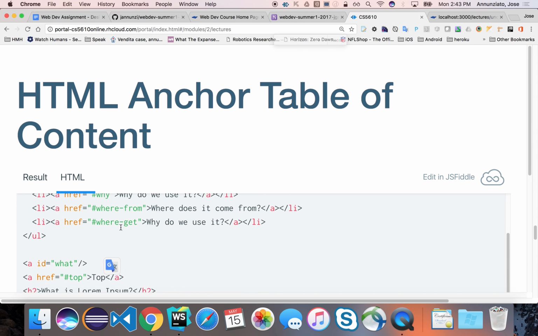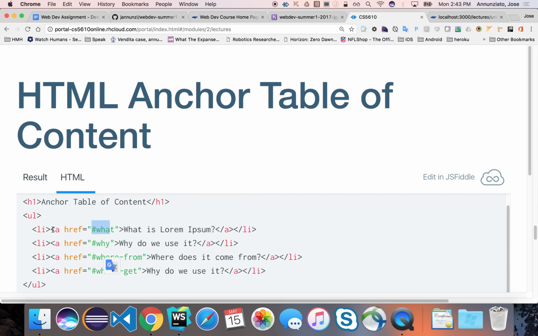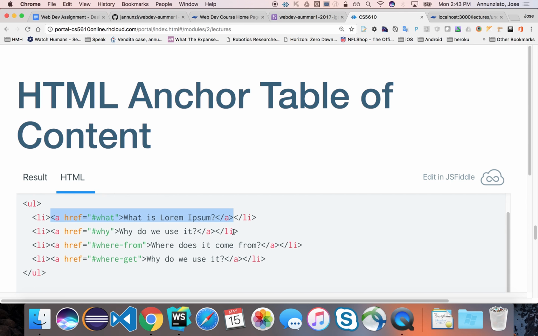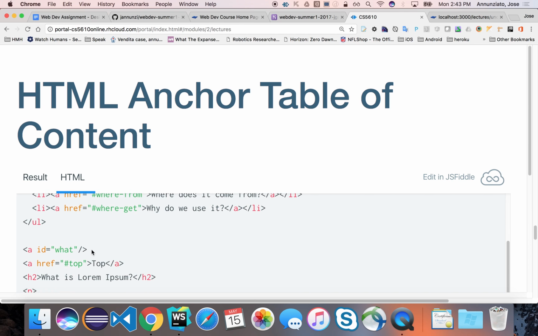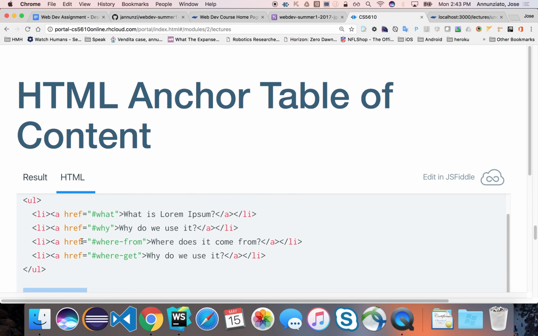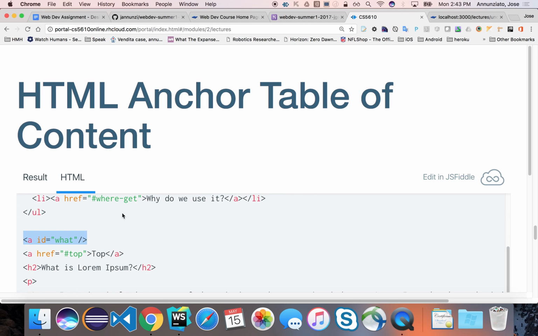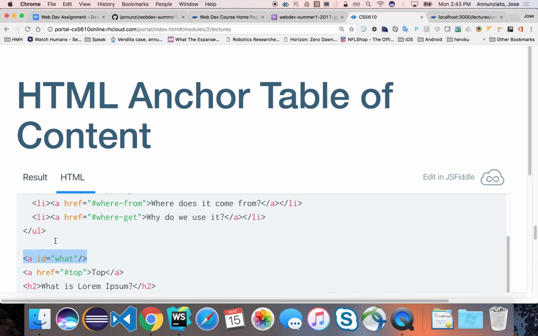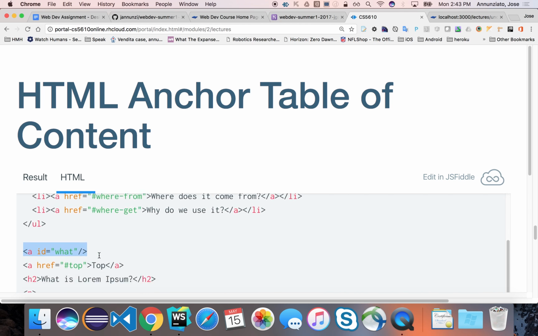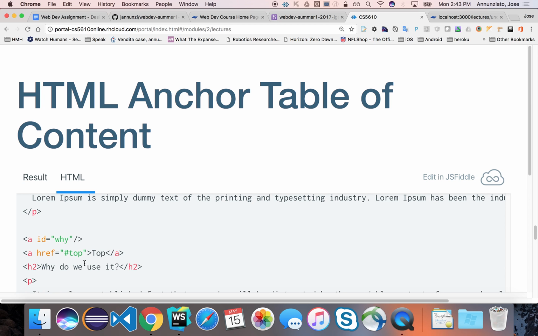Right? You click on the hash. That means this hyperlink is referring to something in the same document, meaning we're not going away to some other document. We're staying in the same document, jumping to some other location down below, which is declared using the ID. So if you click on this hyperlink, it navigates to this location. If you click on Y, it navigates down to Y, and so on and so forth.